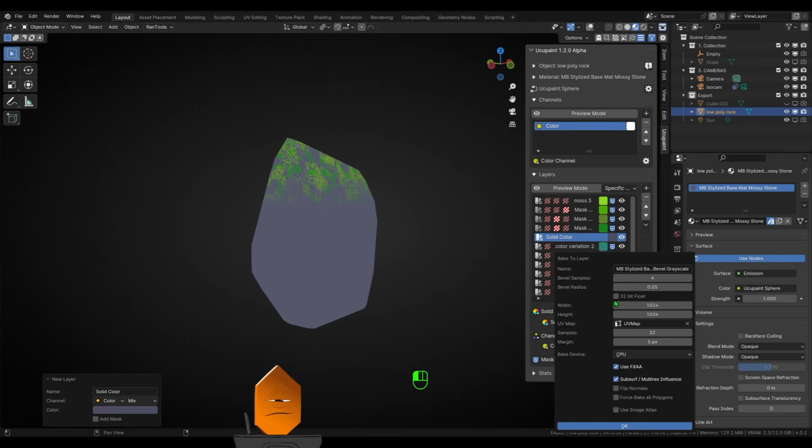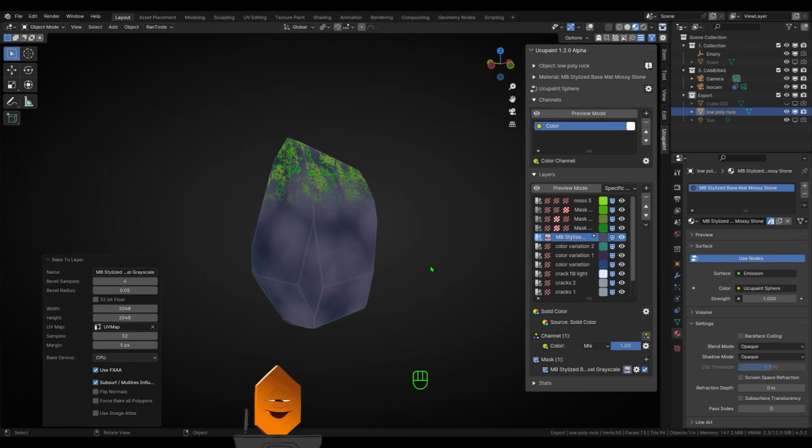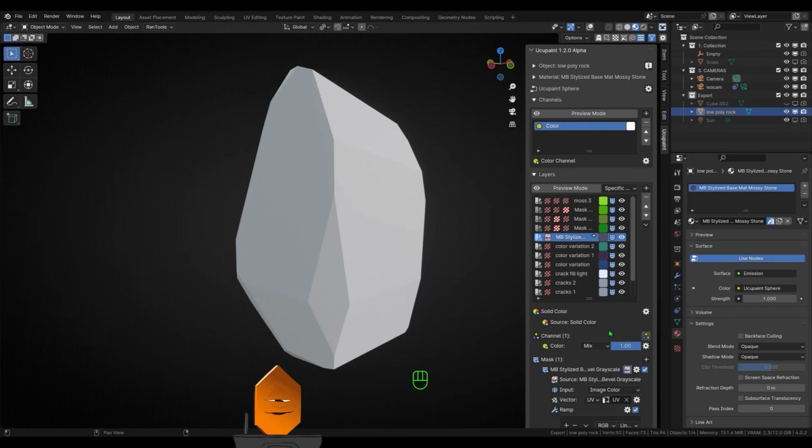Now most of these settings are fine, but because we're going to want to smooth and blur the resulting image using our texture painting tools, we want a bit more resolution to our baked image. So let's set the image size to 2048 by 2048, leave everything else as is, and press OK. It'll take a moment for it to update since it's now processing a 2K image and calculating where the edges are on our rock. Once it's done, you can see that the light color of our current layer is being shown where the edges are. Congrats! You just made your first baked map. I'm going to add a ramp to it quickly, and we'll come back to that in a sec.